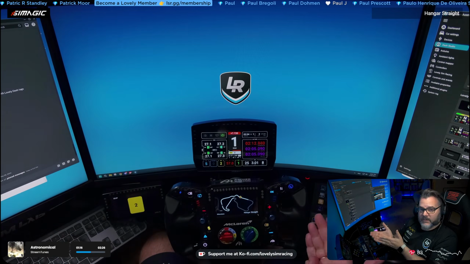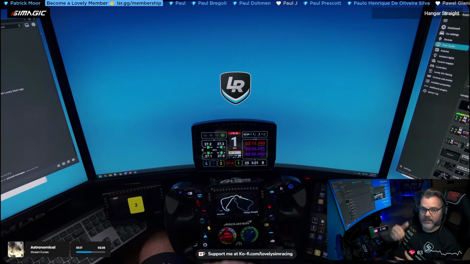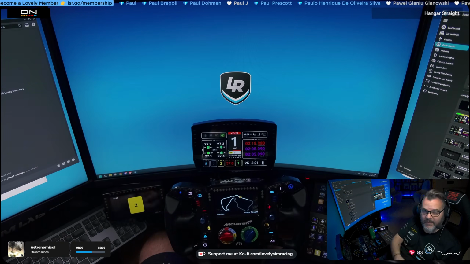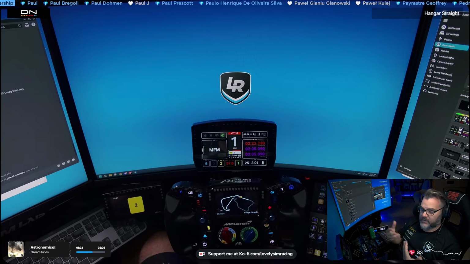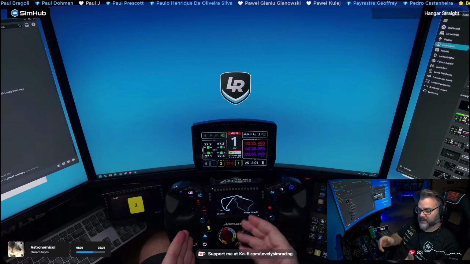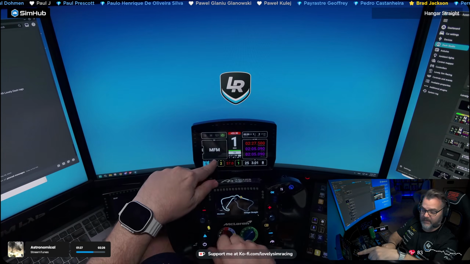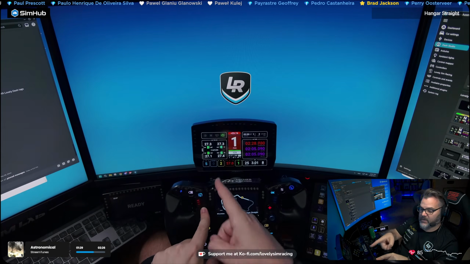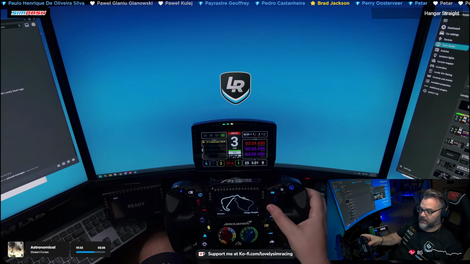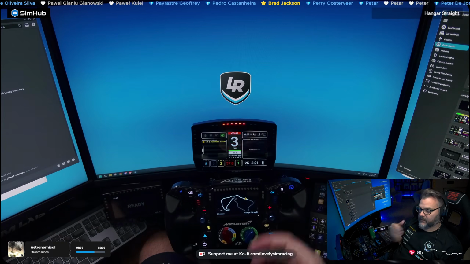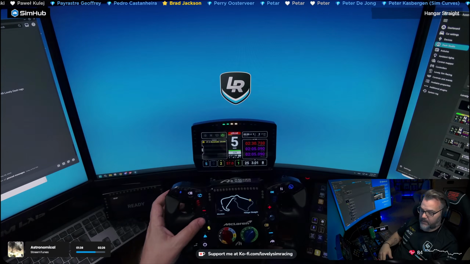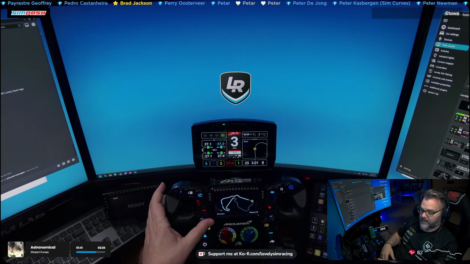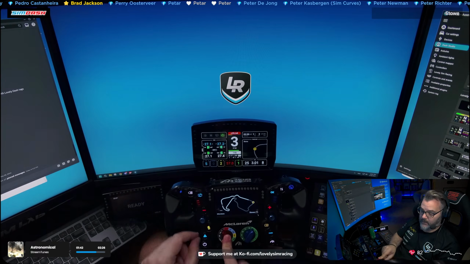I can also use it for force feedback. So these two now will increase or decrease the gain on my force feedback while I'm driving. It could also have the volume. And of course, you can also change the MFM. So for instance, now that I switch to MFM, the left button controls the left MFM and the right one controls the right MFM. Of course, I've got more buttons. I don't use this specifically for this, but I also have my joystick controlling the MFMs, but you can also have it for this.